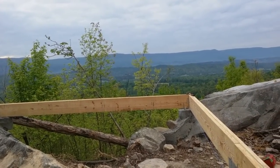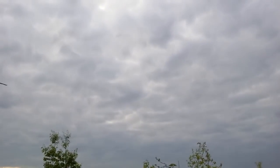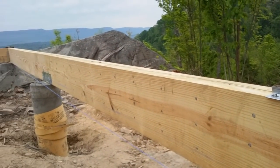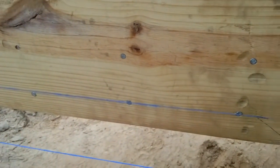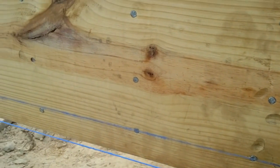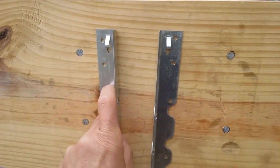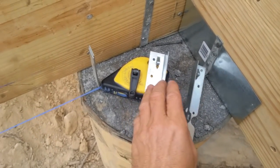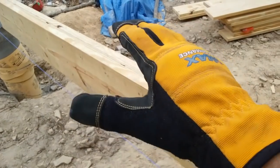Here we are again out on the site. It's about 8 o'clock in the morning now. Got a few supplies from the hardware store. Nice morning out, 60 degrees, a little overcast and cloudy — that works great. Getting started: what we've got to do is hang these truss hangers up on this beam so that we can have our support floor trusses going across. I've got my chalk line and chalk box. I measure down the depth of those floor trusses, pull the chalk line tight, and pop a line on the wood. That gives us our measurement to hang these at the proper spacing of 16 inches apart. My hand from yesterday is bandaged up — just more duct tape and some clean paper towels — and I'm going to keep it in the glove today.